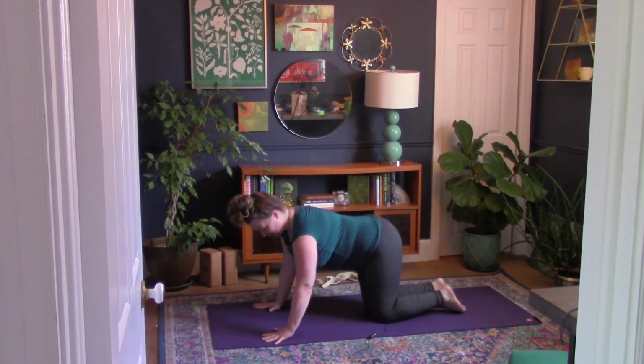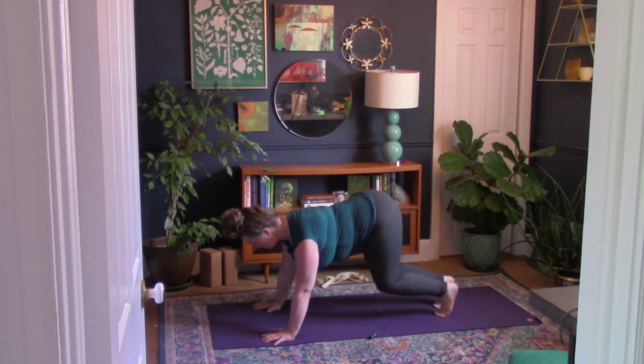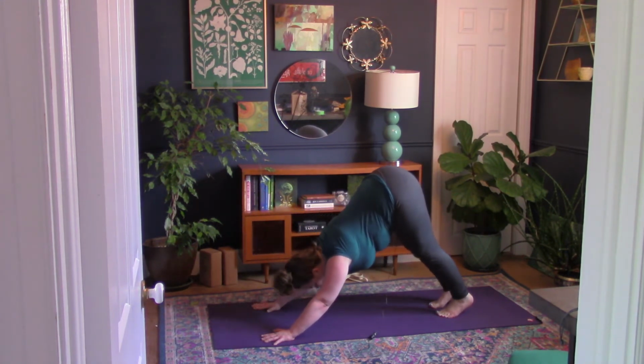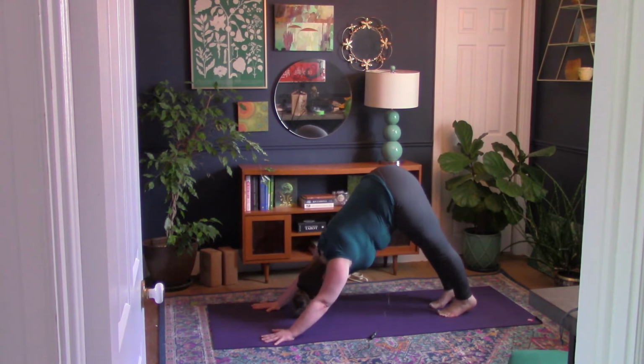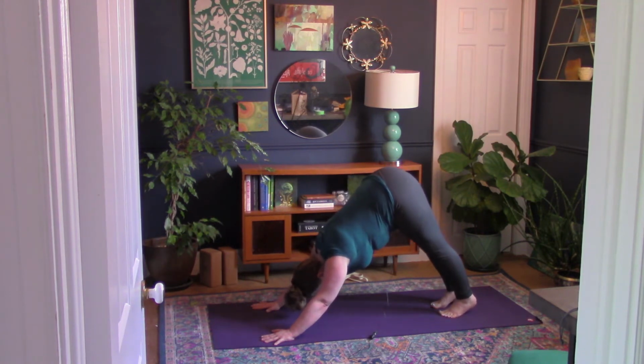Return the palms underneath the shoulders, tuck your toes, hover your shins, press the heels towards the floor as you lift your sit bones up, straightening out through the legs, press your chest back. From here, lift up tall through the heels. Then land the heels back towards or onto the floor.